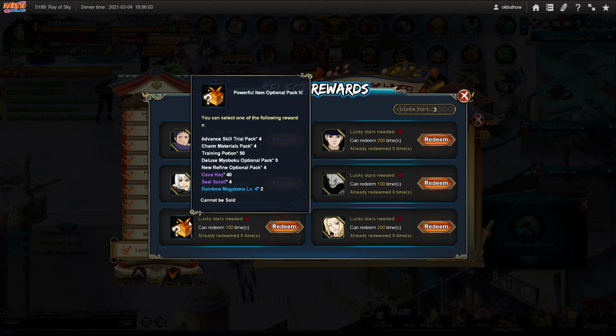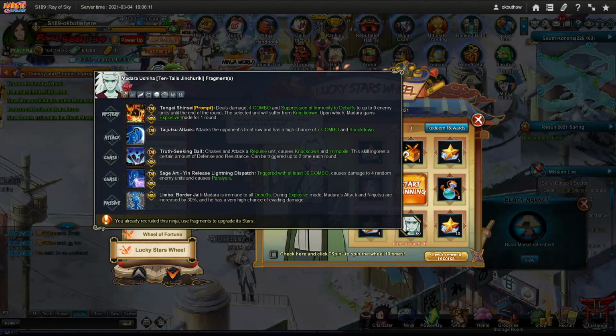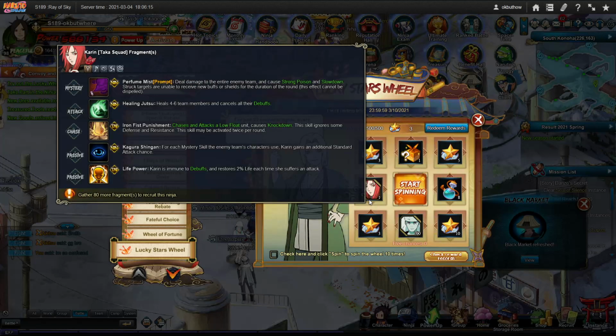Maybe I should just not get Powerful Item Optional Pack 3. No. Lucky Stars is still a good event because of all the training potions, and also, you know, a chance of Tentails Moderate. Who doesn't want that? Taka Karen is also fine to get extra fragments of, because that might be something you do want to get eventually. She can be a pretty good combination. The only thing I don't like is her chase, because it deals some damage, hits two times, which you sometimes don't want. But other than that, the rest is pretty good.